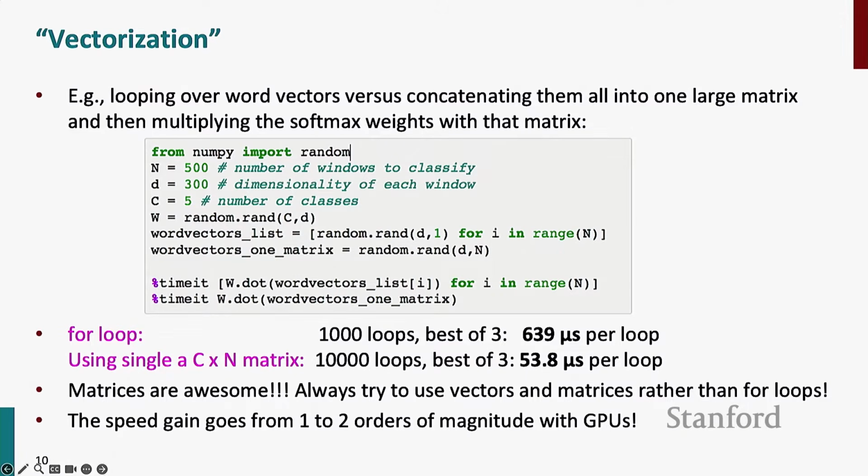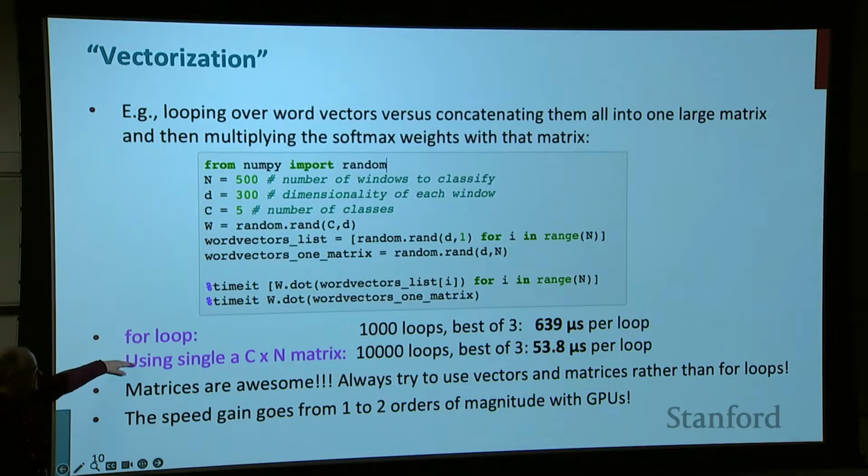Okay, I think we've implicitly seen this one, but vectorization is the idea: no for loops, always use vectors, matrices, and tensors, right? The entire success and speed of deep learning comes from the fact that we can do things with vectors, matrices, and tensors. If you're writing for loops in any language, but especially in Python, things run really slowly. If you can do things with vectors and matrices, even on CPU, things run at least an order of magnitude faster. And what everyone really wants to move to in deep learning is running things on GPUs, or sometimes now neural processing units, and then you're getting 2-3 orders of magnitude of speed up.